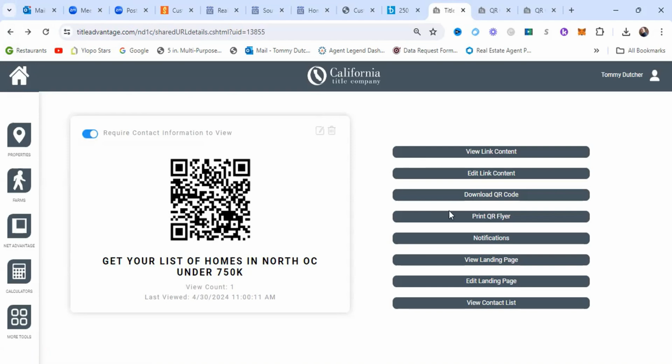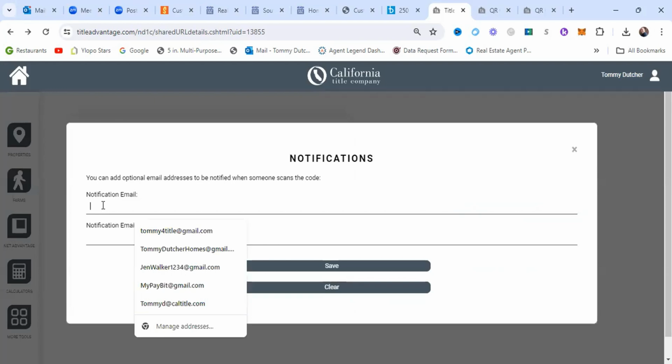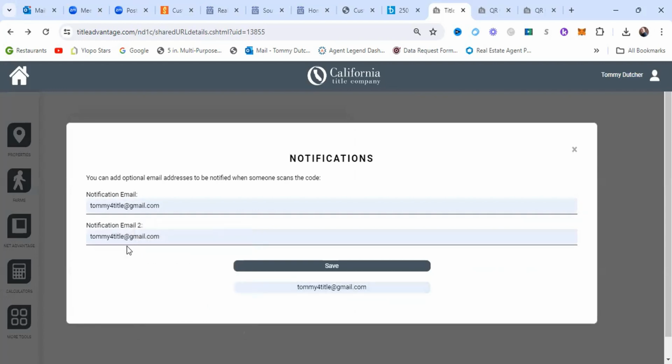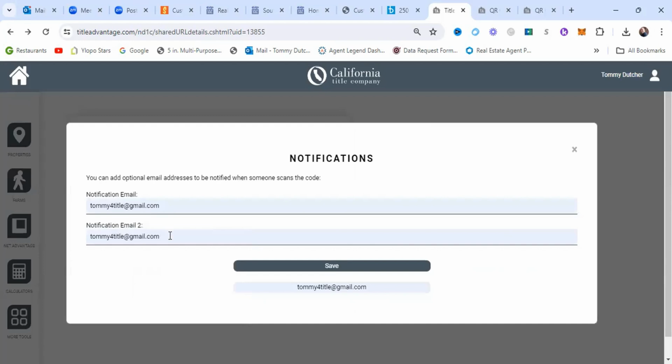The other thing is you can turn on notifications. Okay, so I can click on notifications and I can say, I want an email every time somebody registers on this QR code, and I can put the email in which I want it to go to. And then I can put a second email as well. So if I have an admin or I have, say, a Gmail and my GoWP Now, and I want to be alerted at both so I don't miss it and I get it right away or whatever it is, you can put 2 emails here, okay?